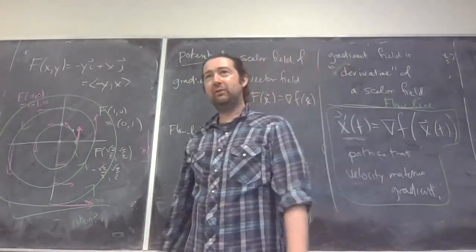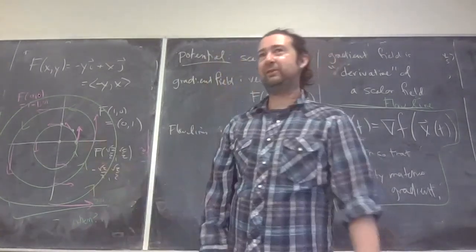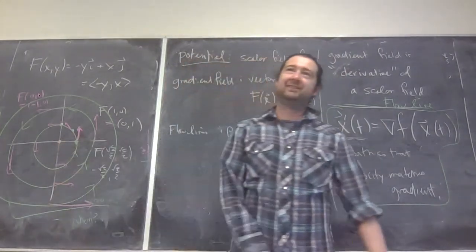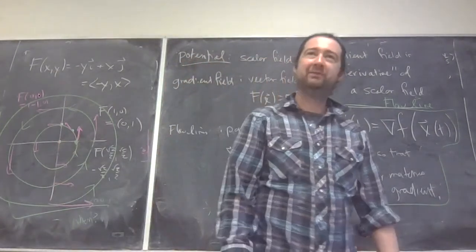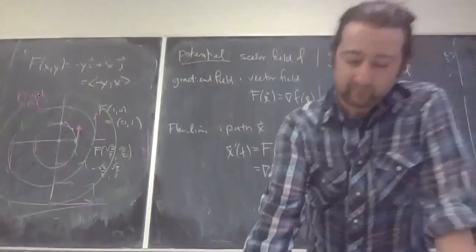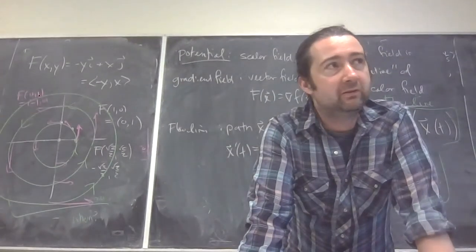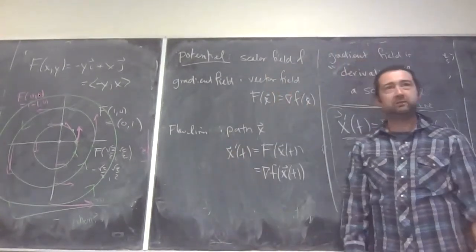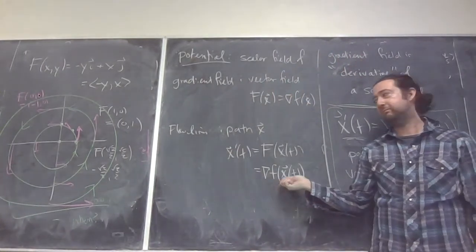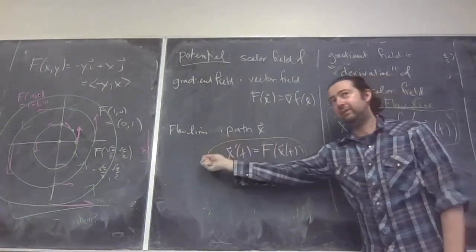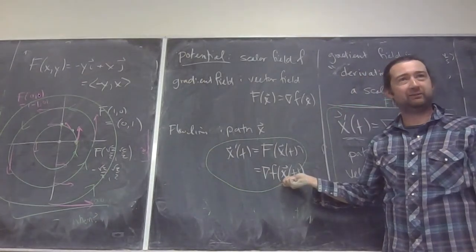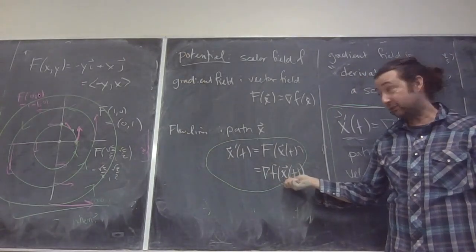But when your boss is breathing down your neck, slams your paper on the desk and says, "I've got these vectors and I don't know the flow lines," you can't just draw green circles. How do we do it? How do we find the equations of these things? Oh, look, why is differential equations a prerequisite for this class? This is a differential equation.